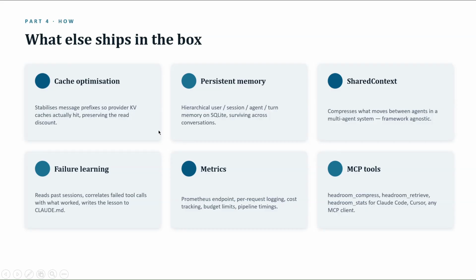There are cache optimization and persistent memory. Persistent memory is for when you have multiple chats, so the similar cache will be used for persistent memory. If I have given some commands in one chat, and I open a new chat and want to write code related to the same project, this persistent memory will be used to take the same content. So when you make some prompts in one particular chat, that data will be saved in the cache, and it can be utilized in other chats as well.